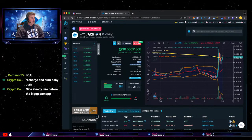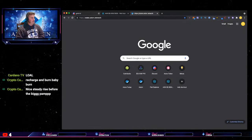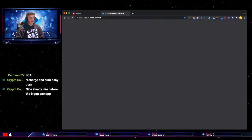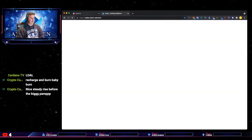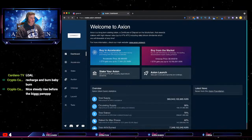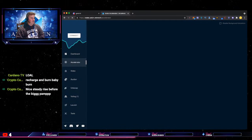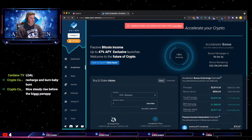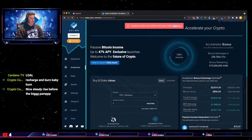Let's go to the recharge. We're going to check out the old platform again and see how the recharge is going as well. So we're going to jump out of the price there, but looking good. Nice move up. We'll take that. Like I say, Crypto Extender says a pre-pump too. It's going to keep moving up for sure. I'm very excited, so that's cool. Let's go to the accelerator page. Just trying to reduce the amount of pages I've got open as well. So here's the liquidity provider: must withdraw their tokens as soon as possible. Learn more, so we're going to check that out.